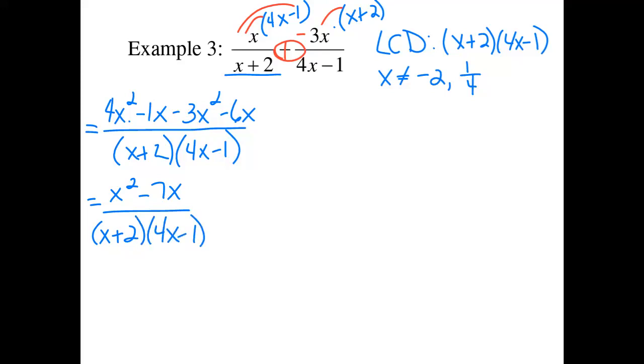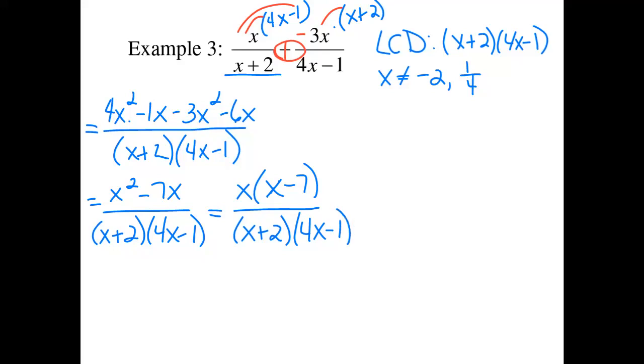Now, again, our last step is always to simplify if possible. So I do want to try and factor the top because there is a GCF of x here. Unfortunately, though, as I now look at the entire expression, when I put this common denominator back on the bottom here, factoring didn't help us simplify anything because there's no common factors. So this is actually simplified as much as it can be.